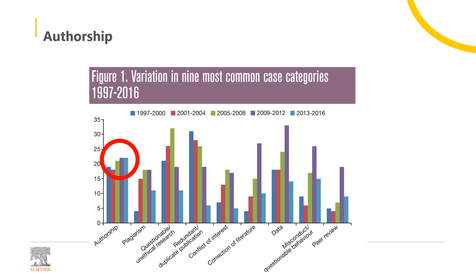I can vouch for that as an editor-in-chief because the first issue I ever dealt with as an editor-in-chief, first ethical issue, was an authorship issue. They've been common throughout and probably the most common issue, and I continue to deal with them. They're very damaging, they break up friendships and they tear teams apart. And at the very worst, they can lead to people not being attributed properly alongside their work. So where can we turn for guidance?